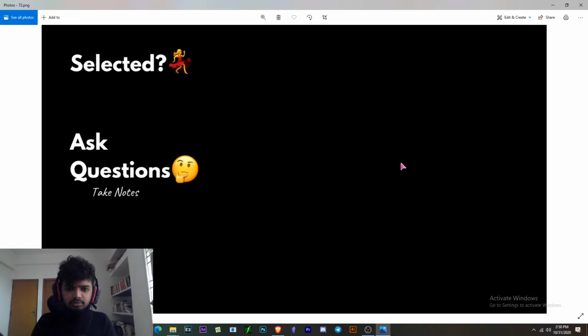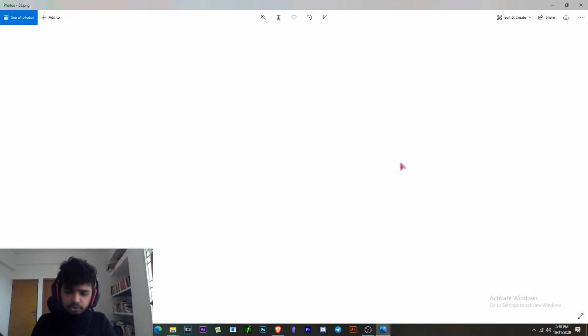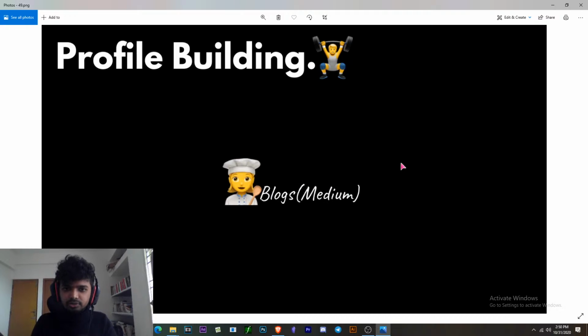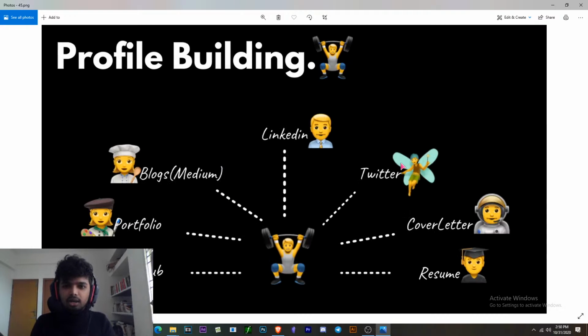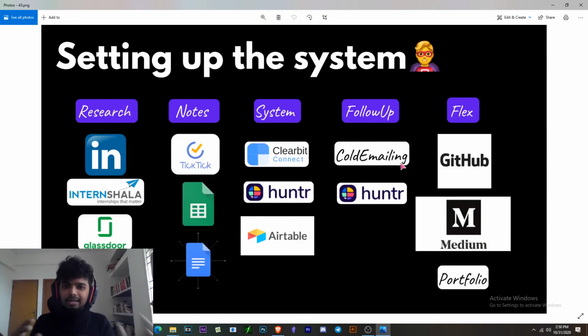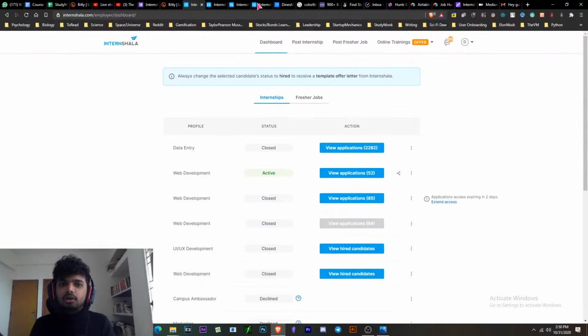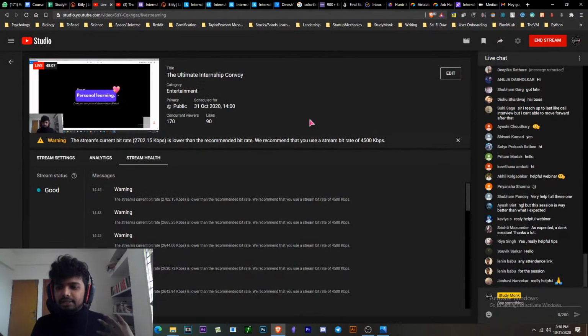I'll show you the research thing again. Don't worry, I'm sending you a resource file. It will take 2 days, please bear with us, but I'm going to send you a clear resource page with all the tools mentioned. So you can make use of all these tools. You can always Google it. And yeah, so again, I'll tell you what happened. A lot of your questions were like, why didn't I get selected, right?